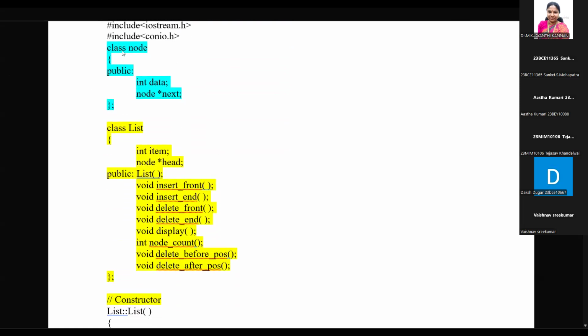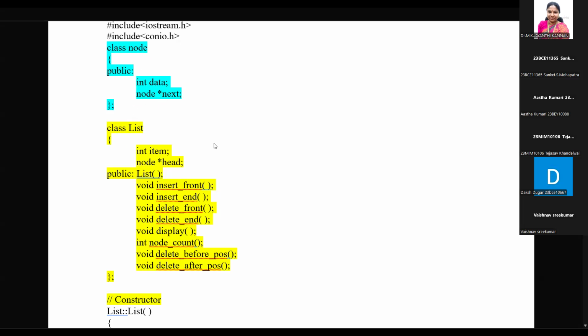So we are creating the class called node. Within the class called node, we have the data field and the next field. Every node consists of memory to store the data and memory to store the address of the next data. A class node is created with the data field and a pointer to the next field, because in the pointer memory location we are going to store the address.